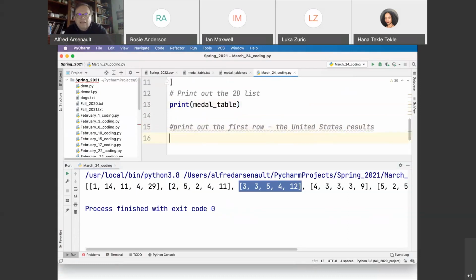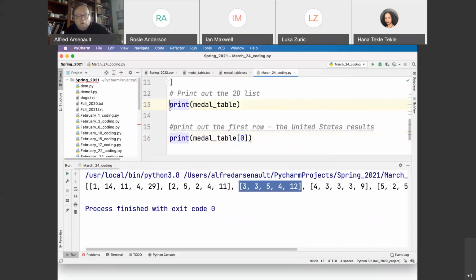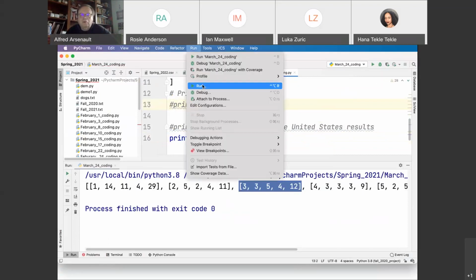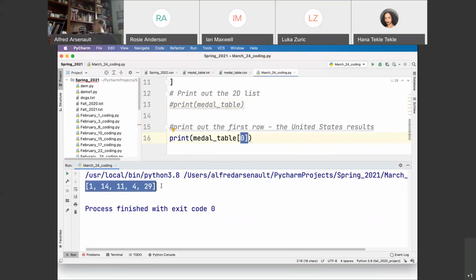The way I do that is I print medal_table sub-0. I'm going to comment the former print statement out so I don't get extra stuff there. Now I'm going to run my program. And now we can see when I printed row 0, it gave me the first list. It gave me the first element of the 2D list.